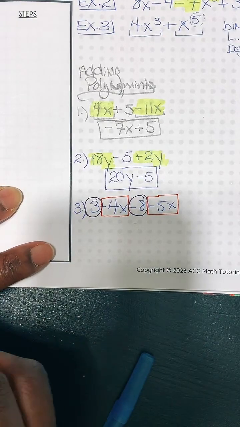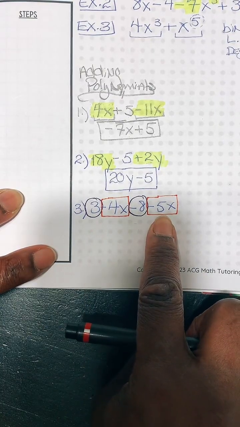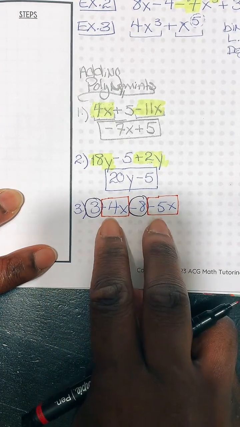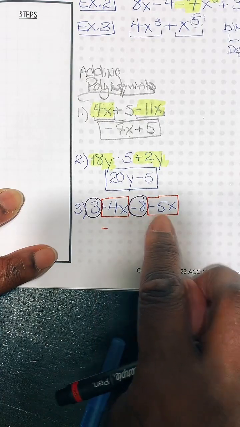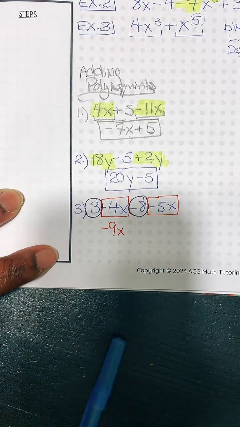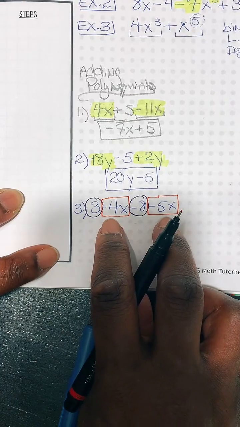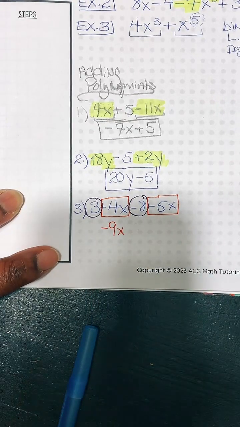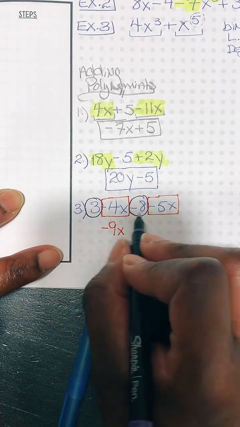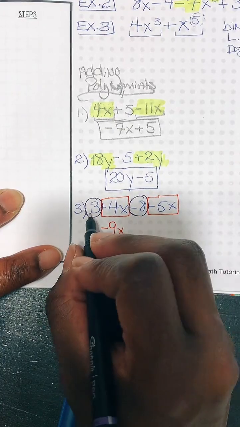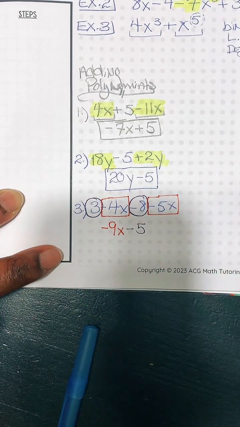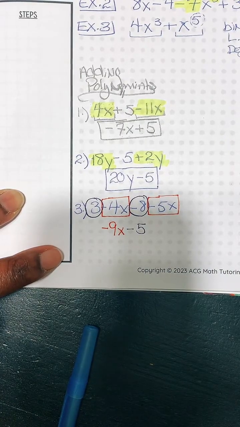So let's take a look. Negative 4 minus 5. They both have the same signs. They're both negative. So when the signs are exactly the same, you're going to add your numbers. So 4 plus 5, that gives me 9x. All right, so when the signs are the same, you add the numbers. But when the signs are different, just like what we have with 3 minus 8, we're actually going to subtract. So 3 minus 8, that will give me a negative 5.